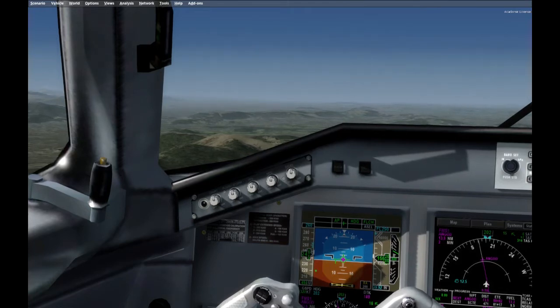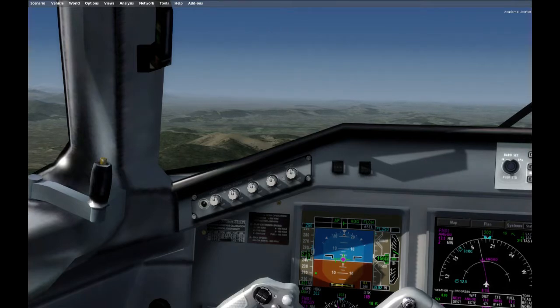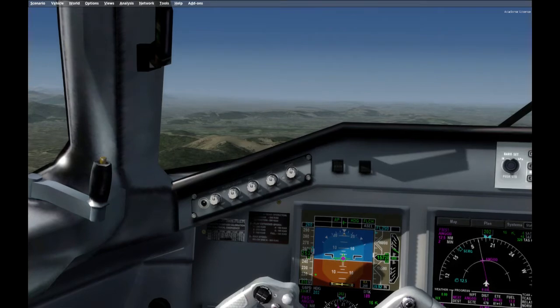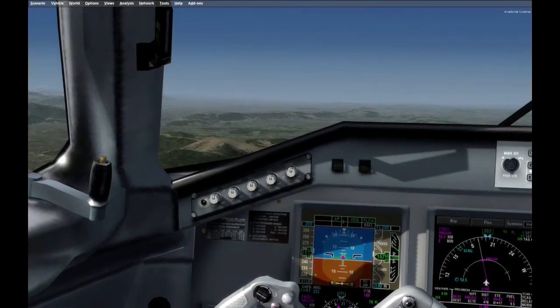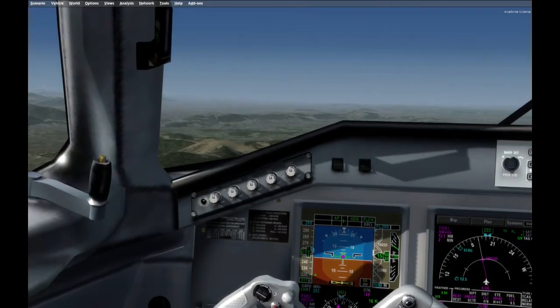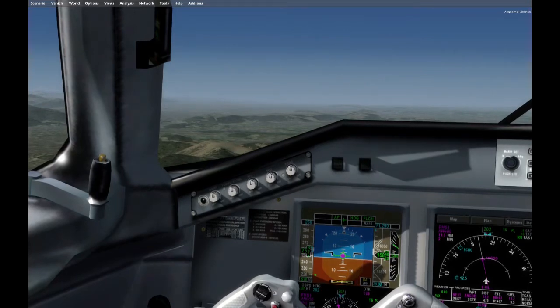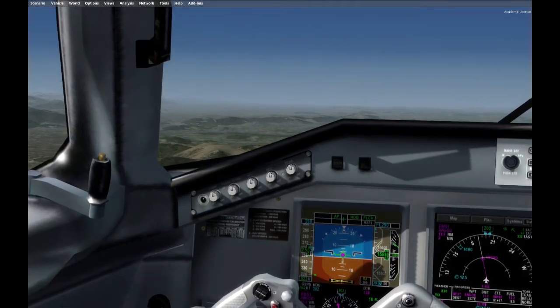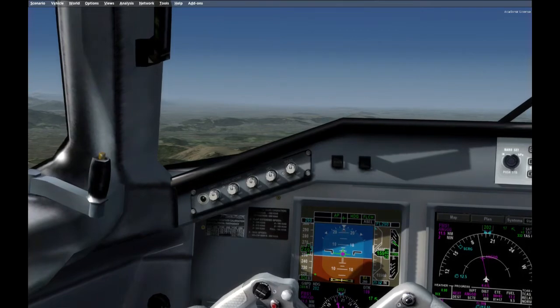So the computer is computing the top of descent to be roughly the same as the location where I'm flying. So minimum safe altitude is 8,600 feet. Obviously because there's mountains around.